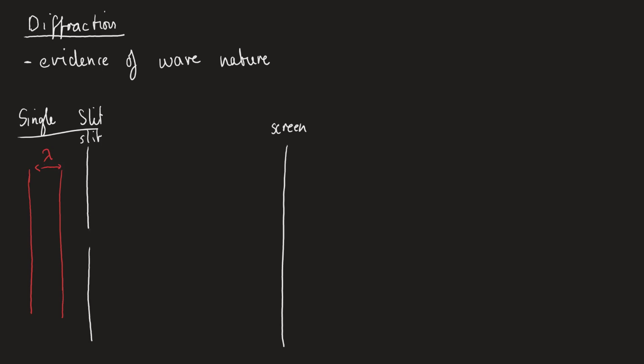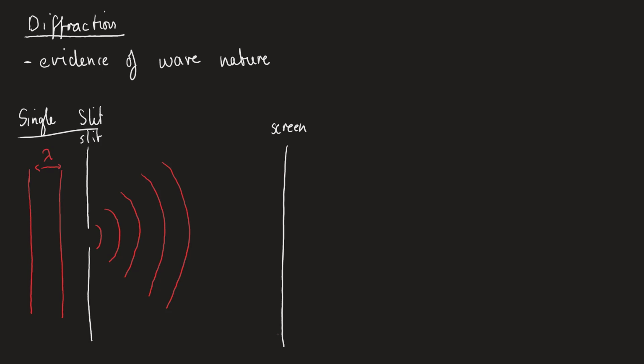Now, what happens when it passes through this small slit is it basically gets squeezed through, and so when it gets squeezed through, we have this curving effect where it is going to spread out. And when it spreads out, it's going to reach all the way across this screen. If we accept that this is going to spread out, we would expect to see just a faint line of red light.